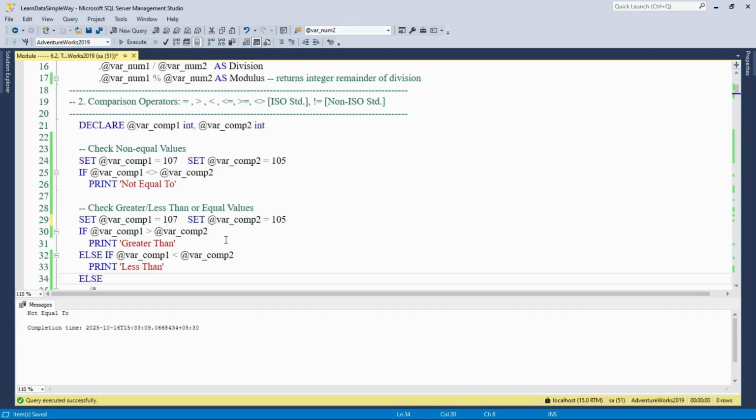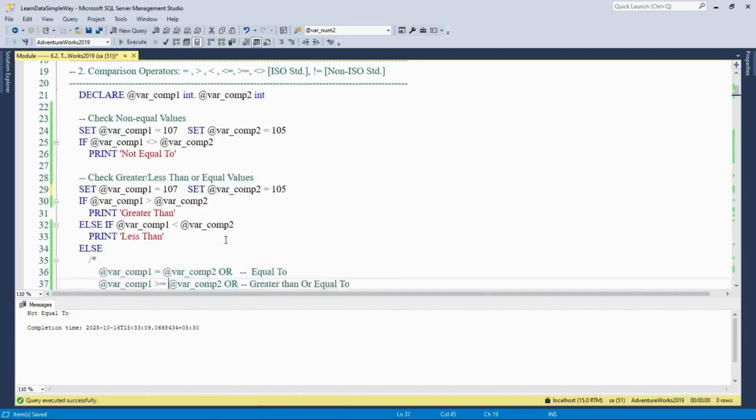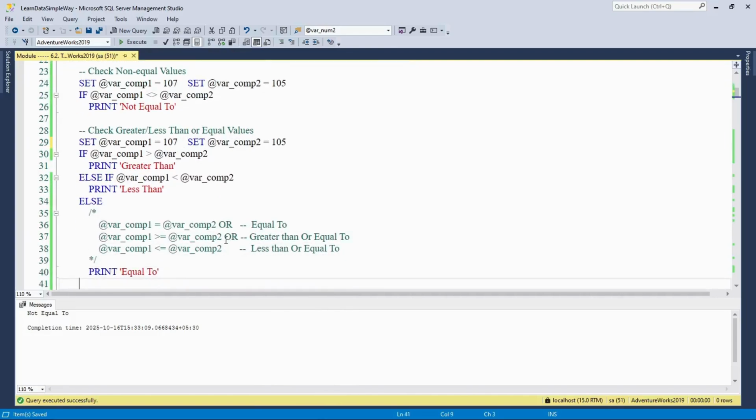And if it is not matching either of these, meaning it is equal to either of the two variables or both variables are equal, in that case it will fall into the else condition.